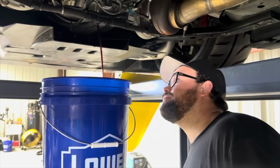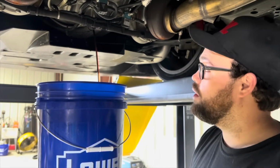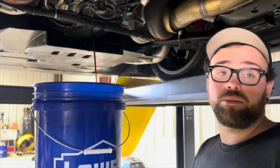So yeah, it's got maybe 1,500, 2,000 miles, but it's been in here for a year. I actually haven't driven the car much lately just because I knew I needed to do the oil change. I just didn't have time. So that looks awesome.